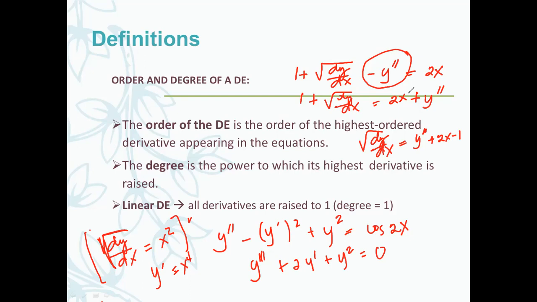And in terms of the degree, we also base it on this particular term, unless otherwise, maybe you have a derivative here in square root and another expression here with the same derivative in square root, then maybe you can do the process of simplifying first. But as I said, if the highest order derivative is standing isolated, there's no need for you to simplify.